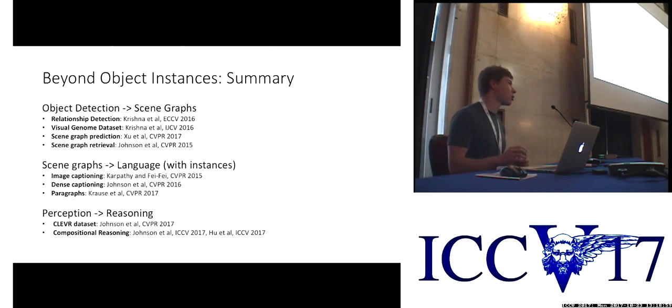So in summary, I've talked about a bunch of different new tasks that go beyond simple object detection. We talked about scene graphs that can be used for retrieval. We talked about language, where we can describe images with joint training that utilizes the instance structure via dense captioning or via paragraph captioning. And we've also talked about this idea of visual reasoning, where we need to move beyond simply perceiving the things in the scene and try to instead combine what we see in the scene to work on more interesting reasoning problems. So I hope I've convinced you here that even though things like NASNet and CNNs are producing these crazy results, there's still a lot of really interesting tasks we can do in computer vision.